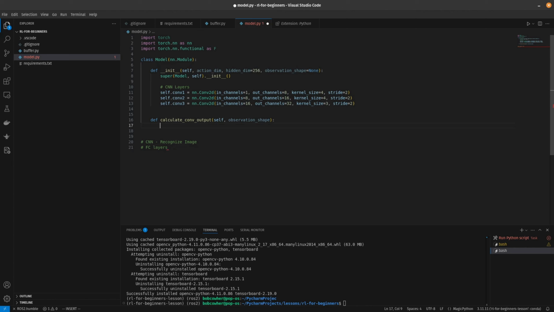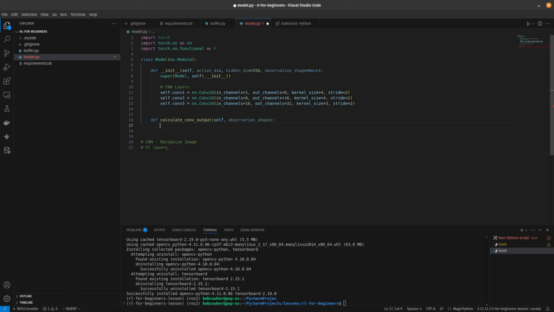So it is actually variable from project to project depending on the image size. Now you can sit down and mathematically figure out how big that output is going to be, and it's not that hard. But it's not declared. It's not like here where I know out channel 16 should be in channel 16 here. You have to either mathematically figure it out or run the code, see an error, and then fix it.